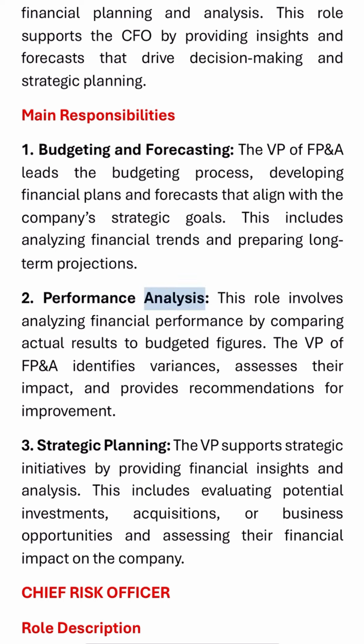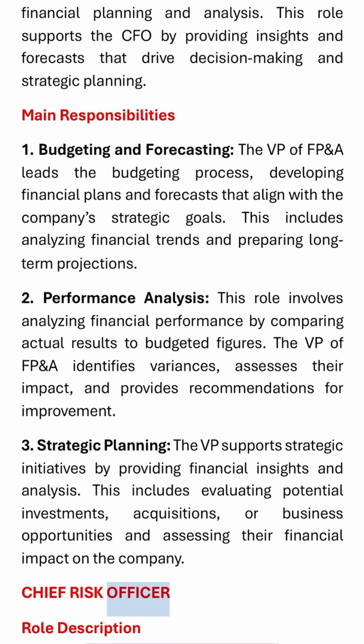2. Performance analysis. This role involves analyzing financial performance by comparing actual results to budgeted figures. The VP of FP&A identifies variances, assesses their impact, and provides recommendations for improvement. 3. Strategic planning. The VP supports strategic initiatives by providing financial insights and analysis. This includes evaluating potential investments, acquisitions, or business opportunities, and assessing their financial impact on the company.